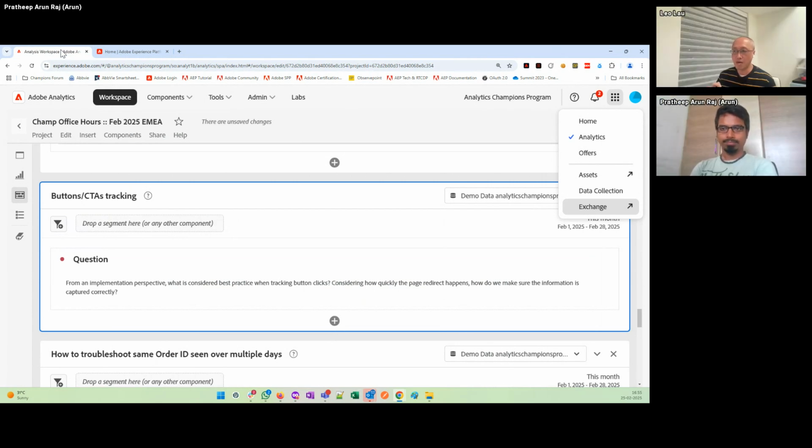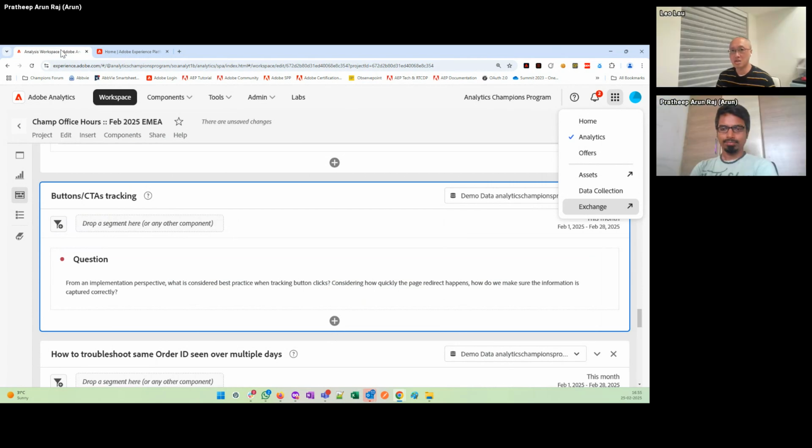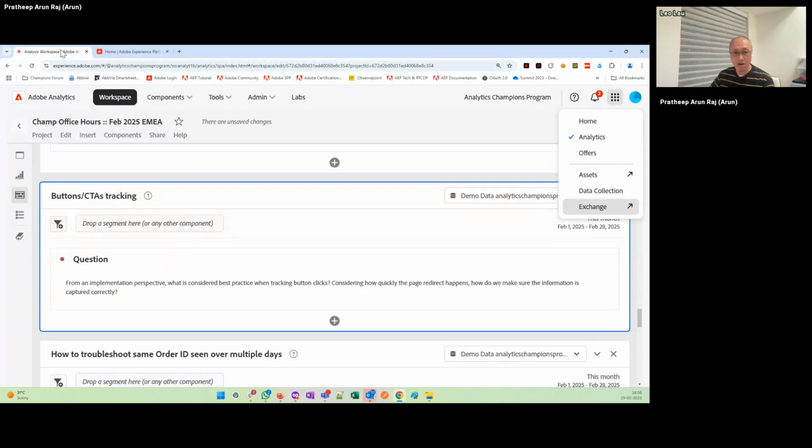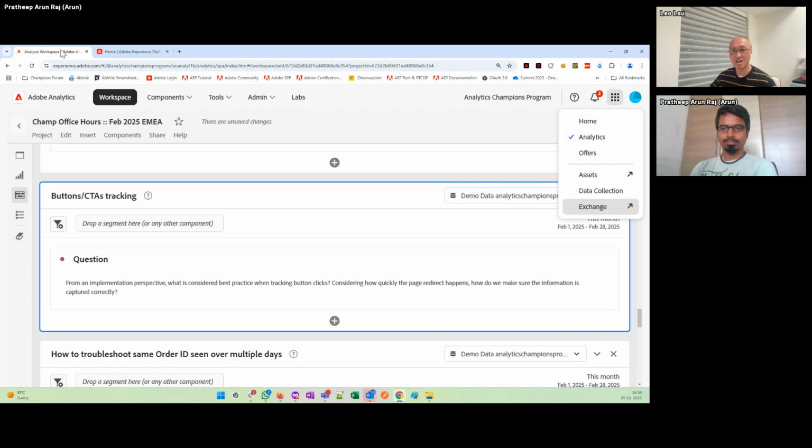But if you set s.useBeacon, then the AppMeasurement library will use navigator.sendBeacon to send the tracking to the Adobe Analytics server. I can put the link for the documentation in the chat so everyone can have a look at this one.